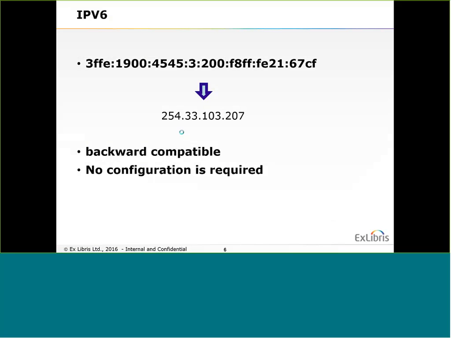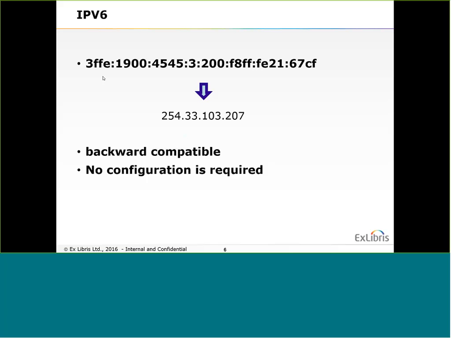It's a hexadecimal, and we have colons instead of the dots between the different parts. What it actually means for you is that in case you are using version 6 IPs, you can now just work with them also in the Primo configuration, meaning you can put those 6-part IPs in the web services and X services IP filters, for example, the mapping table, in the institution IPs that you configured in Primo.